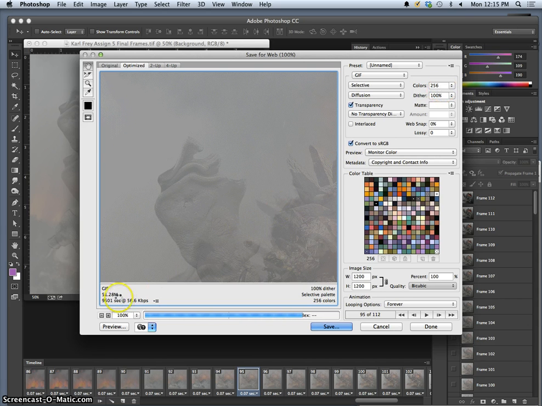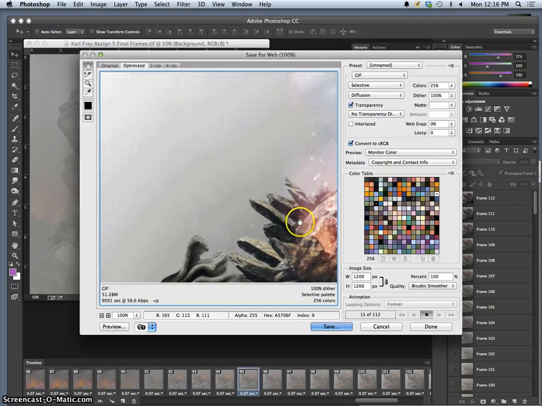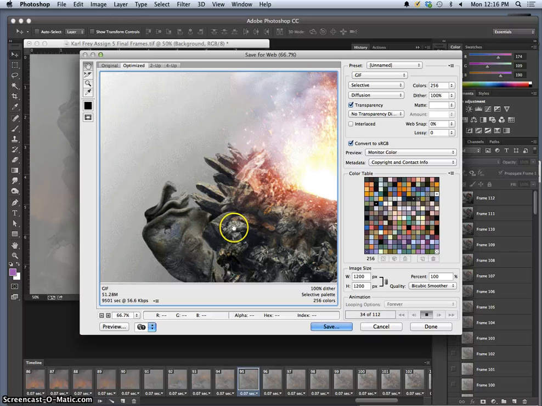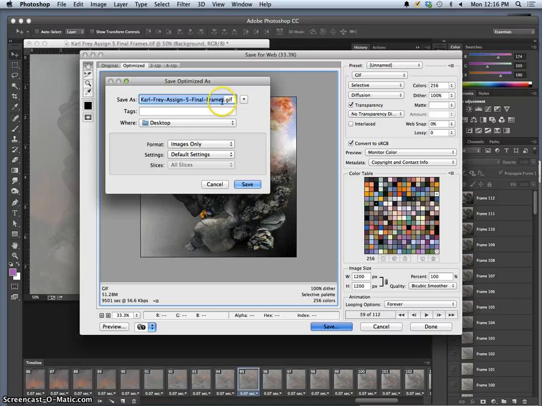So right now at these settings, this is 51 megabytes large. And that's because I have so many layers, 112 frames. And it's bigger than it needs to be. It's just showing me a little detail here. If I want to see it fit, I can shrink the size. Okay. And then I say save, and I save it to the desktop as that. So I'm just going to rename this the large one, because in order to get it to load to PhotoBucket, you need it to be under 50 megabytes. So that's why I shrunk my earlier one.